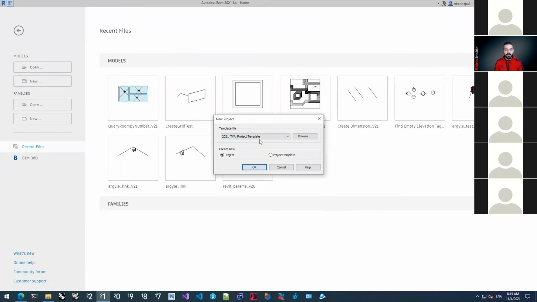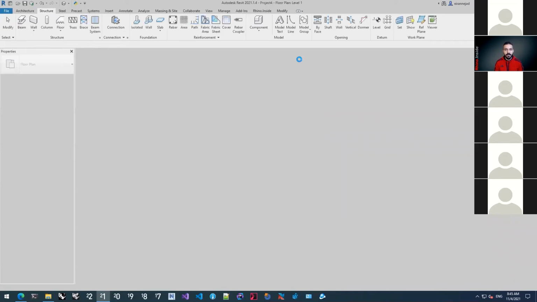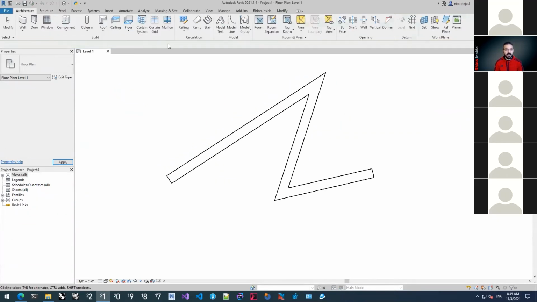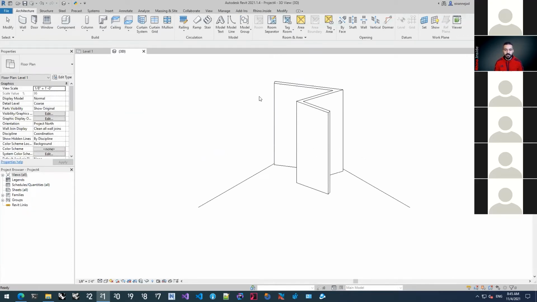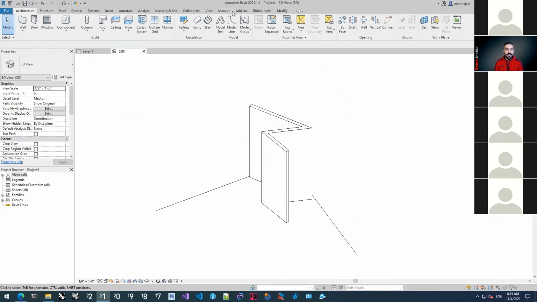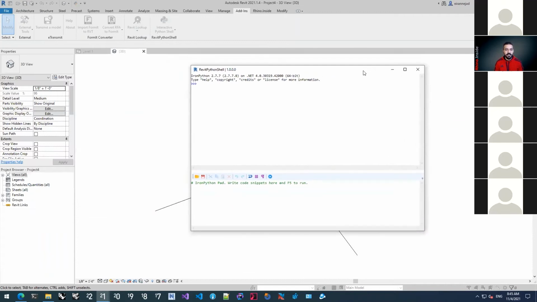I'm going to open a very simple, empty Revit model, and I'm just going to draw a wall in it, or a couple of walls. So I have a level in here and a couple of walls placed in the Revit model. Okay. If you install the add-in, and I highly suggest having this available at all times on all your Revit versions, it's called Revit Python Shell. I've linked it into the page. It basically gives you a shell, a terminal-looking environment, into Revit API.